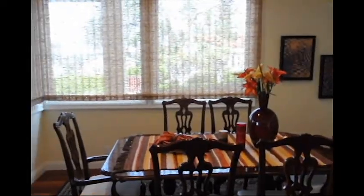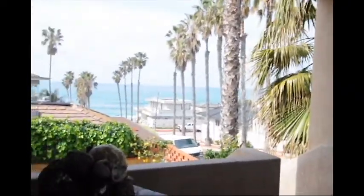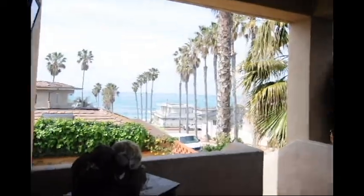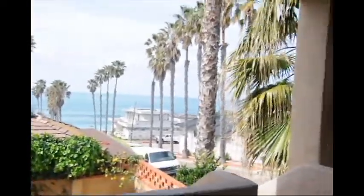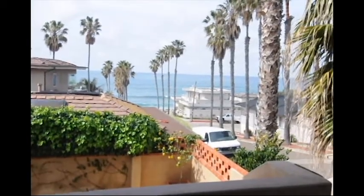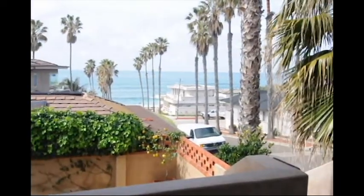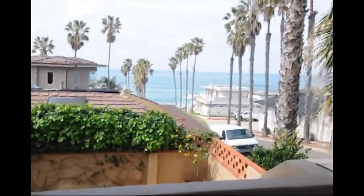This house is located at Wind & Sea Beach — now you can see what we're talking about. It's got amazing ocean views; you can walk to the sand. As soon as we list it you'll be the first to hear, but it's probably going to be in the high five millions, and for the right lucky person it's worth every penny. Here's just a little shot of the patio with a nice table.